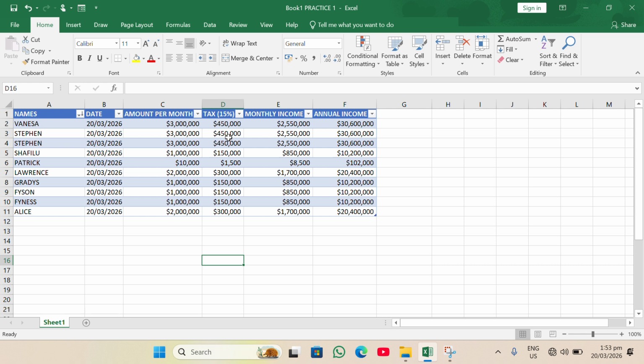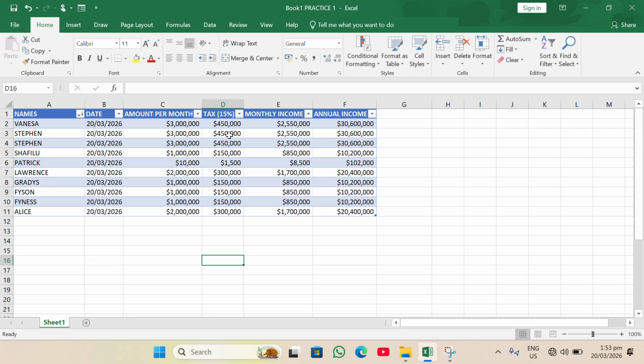So we can filter them, saying we want those with the larger salaries first, starting with the large amounts and going downwards.